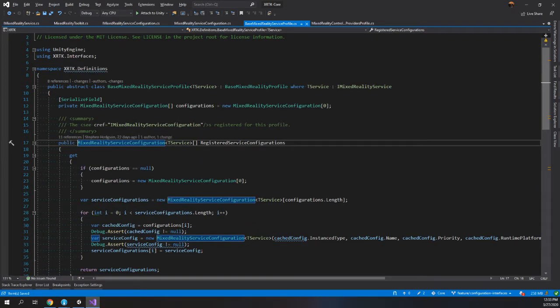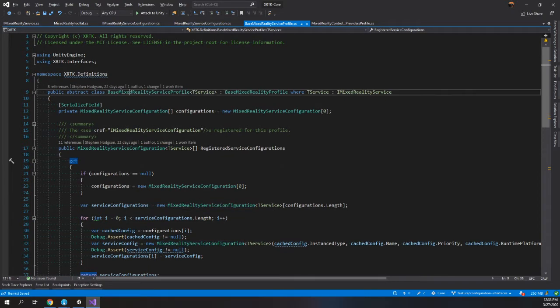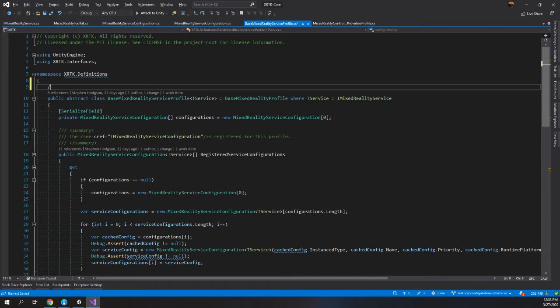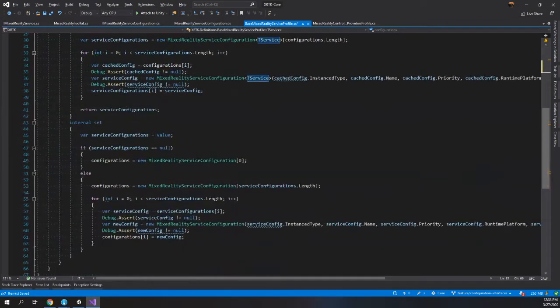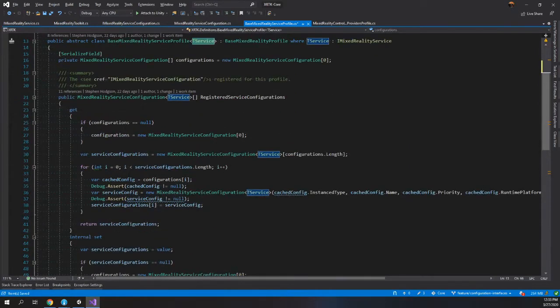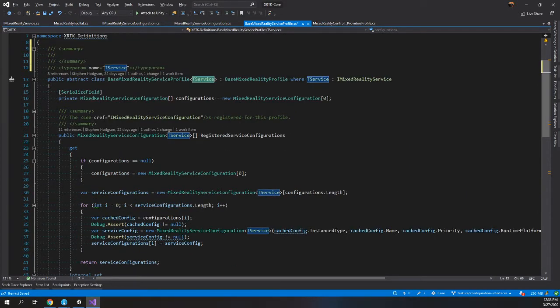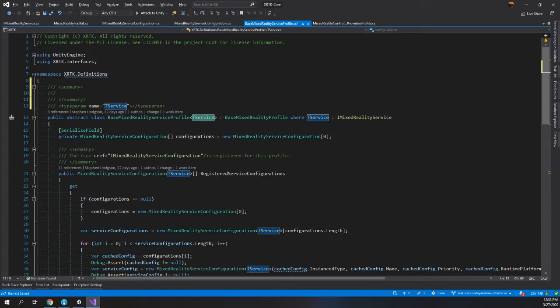Let's just check this guy out real quick. So the base mixed reality service profile. I think that it's here that service is more important. Yeah, so we are using this in a way.